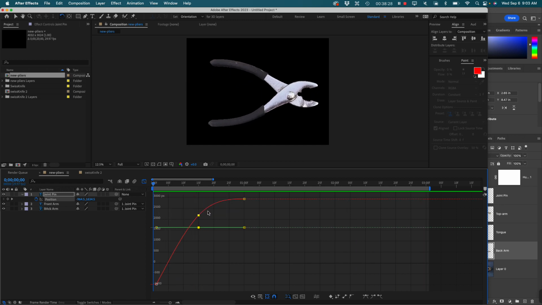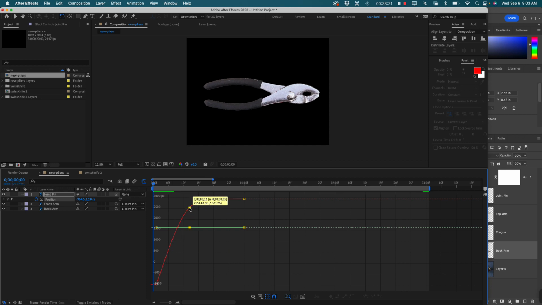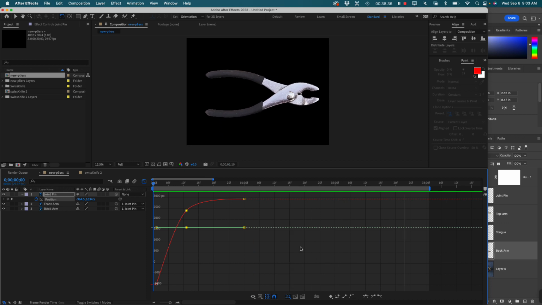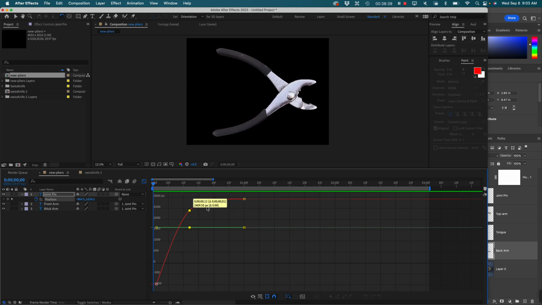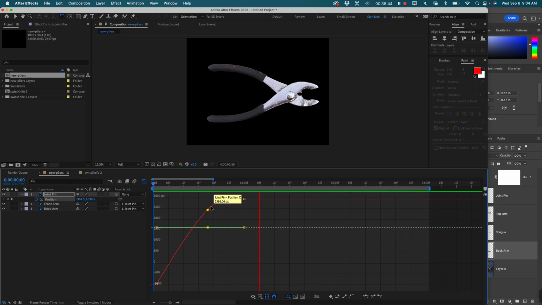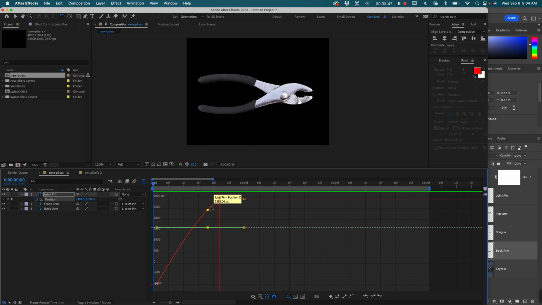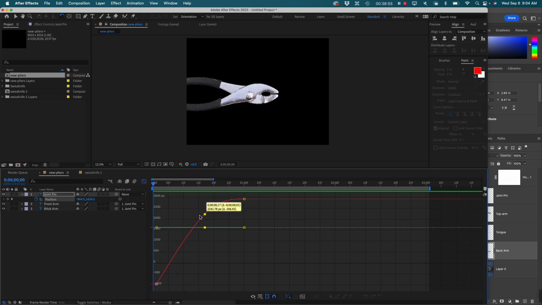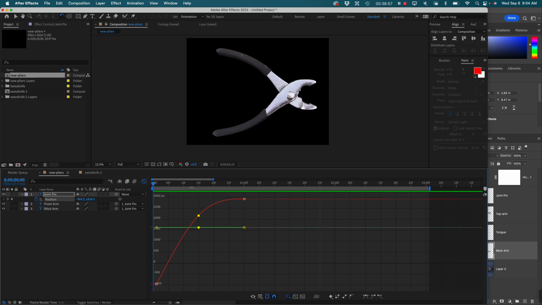And maybe I get him there real fast and ease him in. This is kind of where playing around comes in a little bit. If you rewatch this demo, get to this part, stop it, play around with these points and see what you get. Whatever you do though, you want to set it so that it has a natural kind of feel. All right, so that's one way to do this.